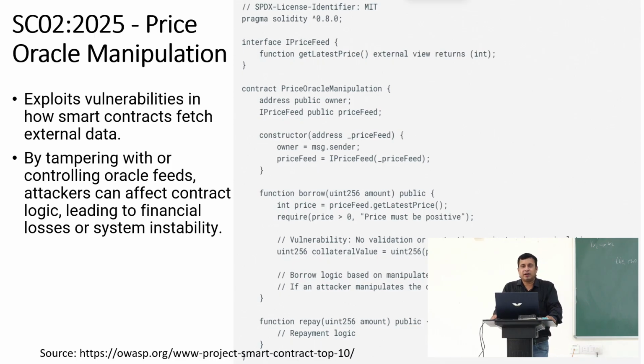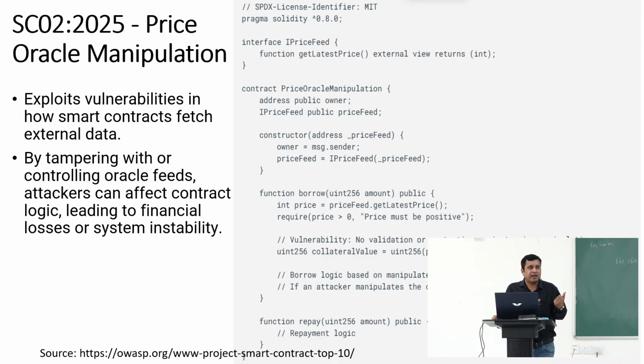Ultimately what the attacker can do, the attacker can modify the oracle values, because the oracle security is also different. It is not like having the immutable feature. It is taking the external input in your contract. So all the business logic you cannot give in the form of a smart contract. Some business logics depend on the real-time environment. So here real-time environment data you need to take to execute that smart contract successfully.